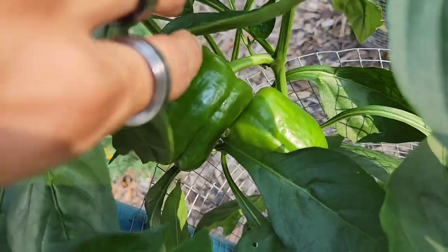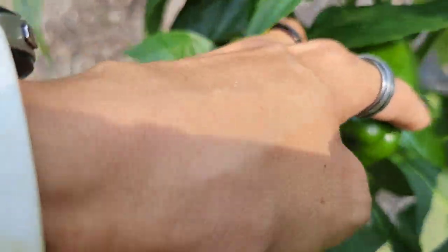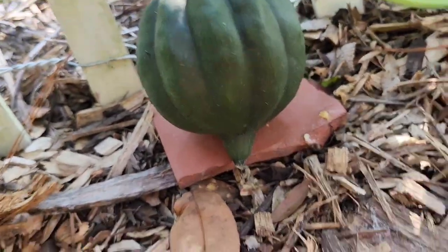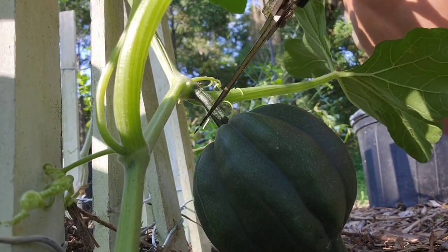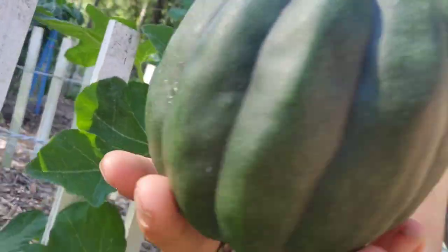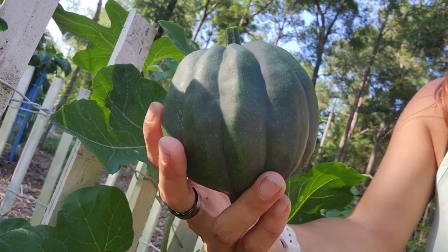I'm not going to harvest these guys yet, but I do want to show you guys these bell peppers — they are growing big, and boy are they beautiful. Check this guy out — I almost forgot about this one. This one is definitely ready to harvest; he is already getting his flat spot. So we are actually going to go ahead and harvest this one too. Two to three inches from the produce itself — cut. And there we are. Another black table queen acorn squash harvested. Just beautiful. Let's get everything inside and check everything out.